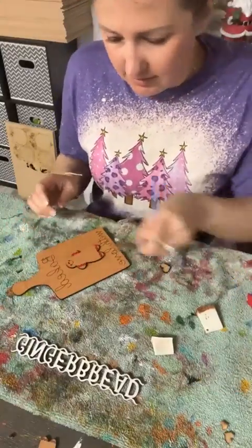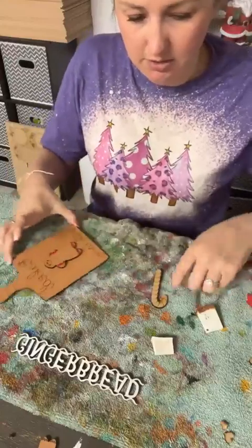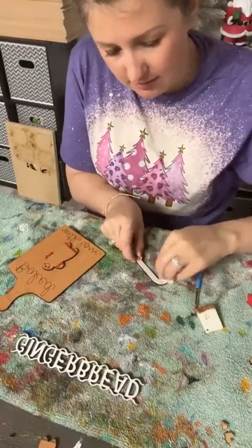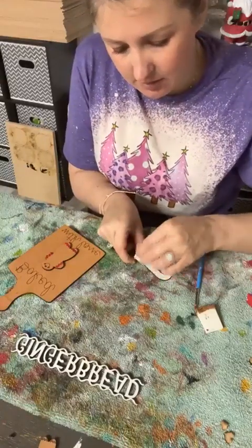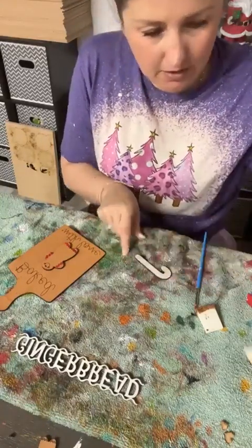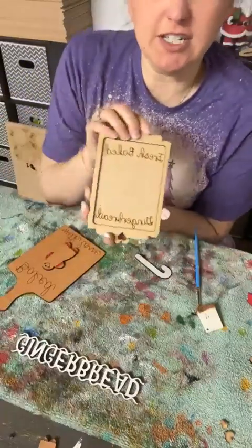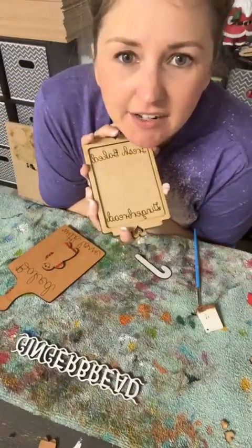So there's that, and he's gonna have a candy cane that he's holding on to. So prep this by doing it all white, getting that nice and bright, and then I just go back in and I do my red pieces. So what do we got left? We've got one other piece left that I didn't get to, so I'm just gonna tell you because I don't have time to get it all done.